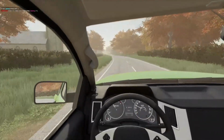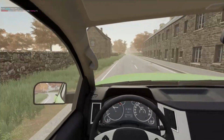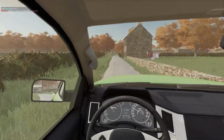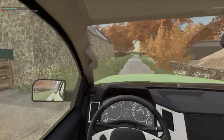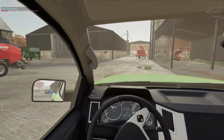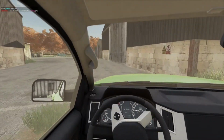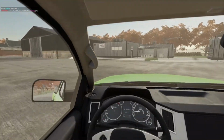Sort of step aside from the two crawlers, because I was interested in them and we did get to try them. But the wheeled tractors that I was interested in, I didn't get to try, because they didn't have them in operation. I'd said to them that, for me, that was poor, because it felt a bit like Fendt were pushing us towards the 217 by only having that as the wheeled tractor that could be driven. I would have liked to have gone to the 800 series, the 8 series and then the 9 series, and to be fair, I wouldn't have minded a go on the 1050 as well. But as I say, I felt that Fendt were pushing us more towards the 217, and it's just a tractor that doesn't appeal to me in looks.